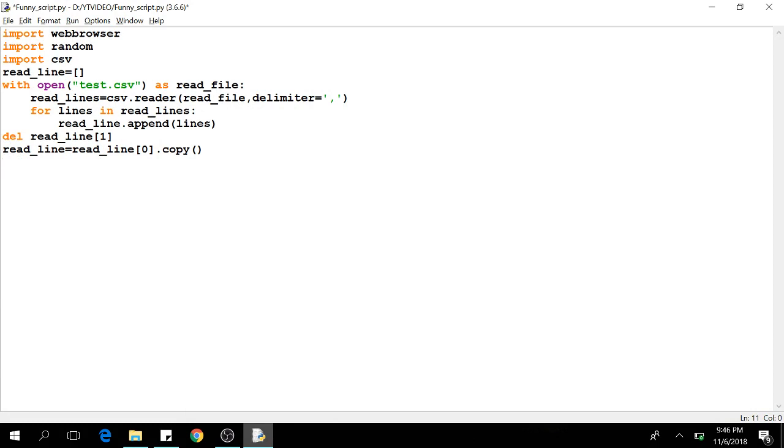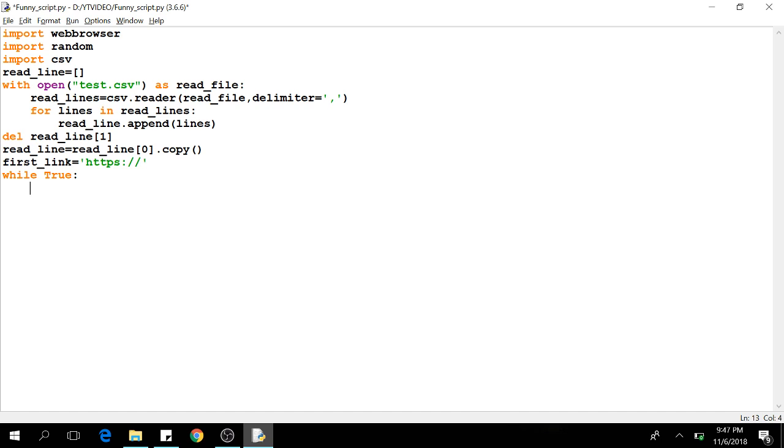Fine. Now what we need is the first part of the link. First link is equal to, in string, https colon double slash. Now we have the first link and the URL. Now we want to run it indefinitely. So while True, which means until and unless it's stopped, it's going to run and run and not stop.